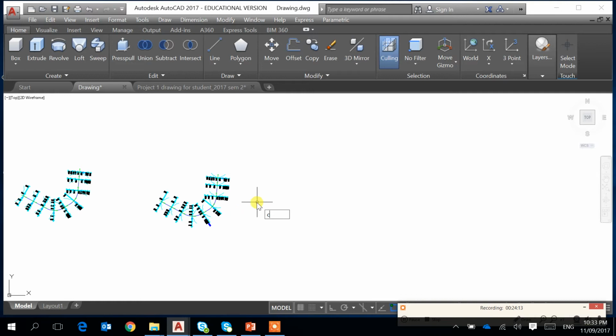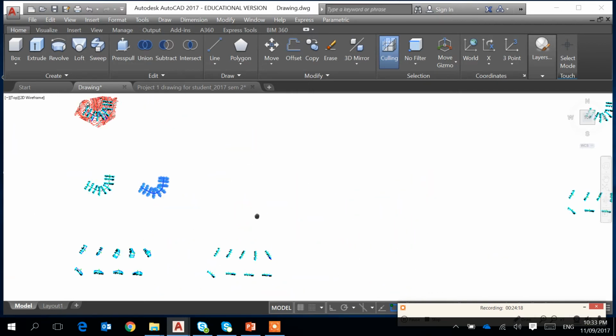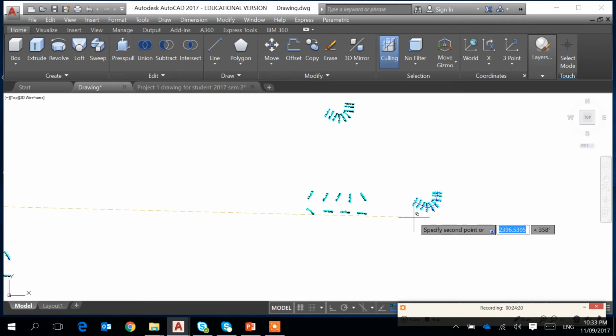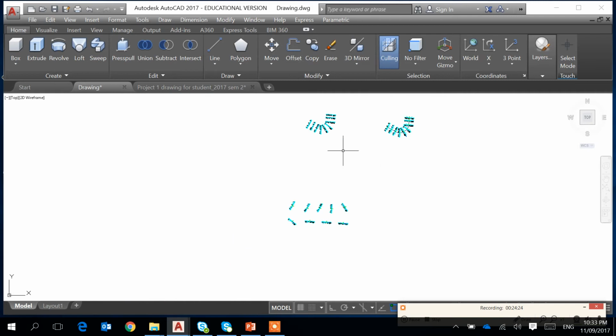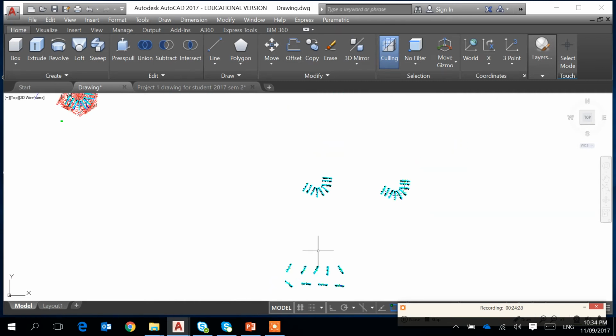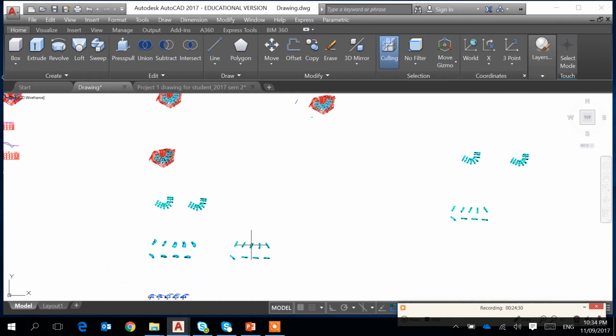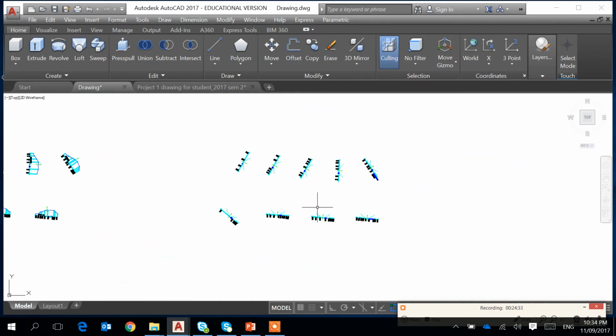I just copy this out. Okay, over here. And then I just do the same thing as for this one, for the one with the embedment. So in the end, I will have all these things like that.